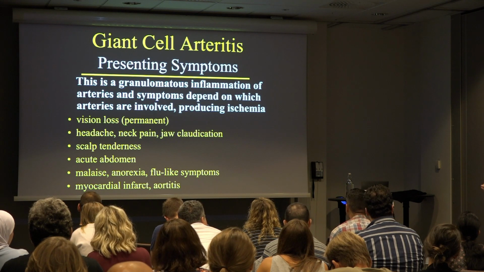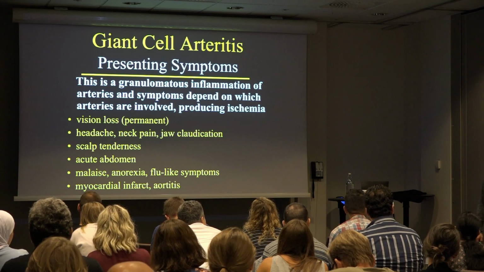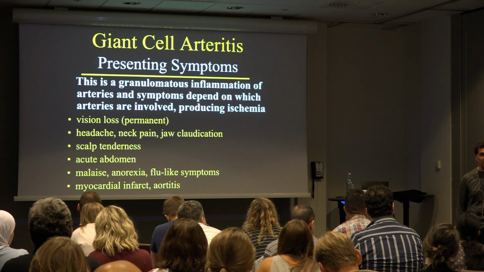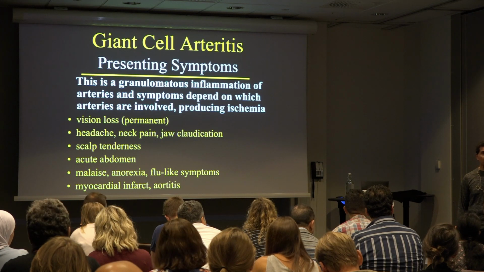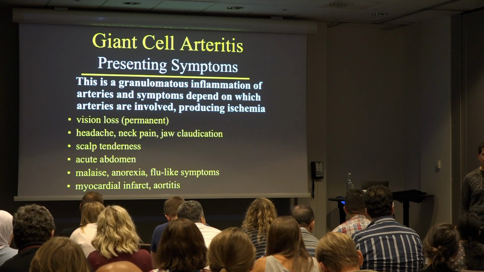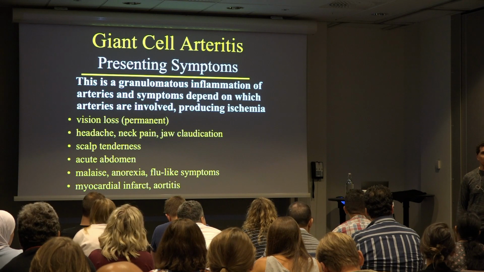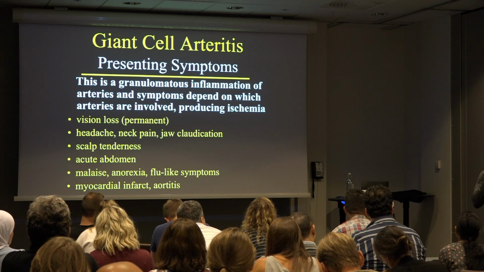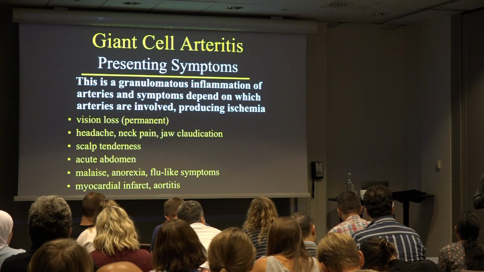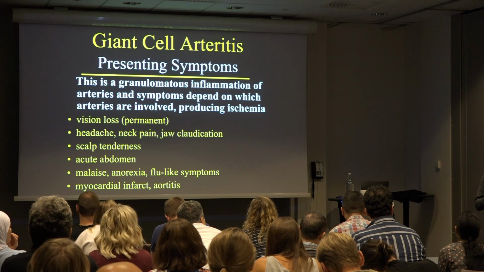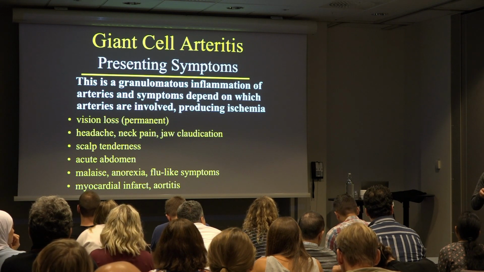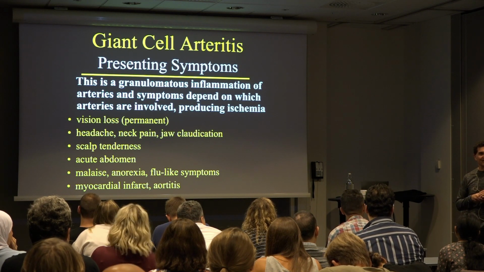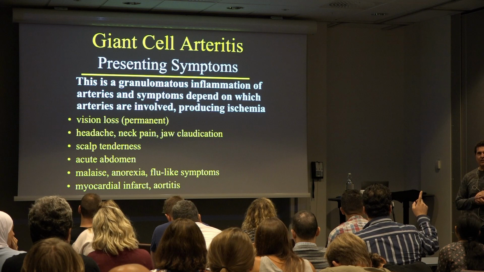So when you have jaw claudication, which is not enough blood supply to the masticatory muscles, the chewing muscles, the history is they start chewing the food, and after a while it just starts cramping and getting painful. Sometimes I'll tell the patient why I'm asking. I say, sometimes this disease affects the circulation to your jaw muscles, and what I would expect if you're having those symptoms is this and this and this. A lot of people misdiagnose jaw claudication, so be aware of how you ask the patient.